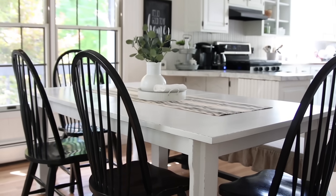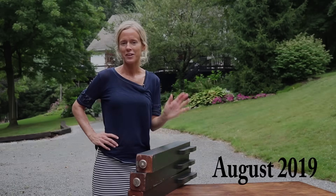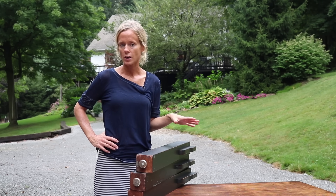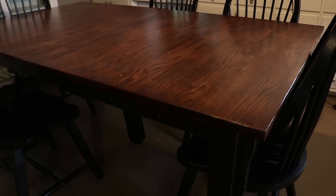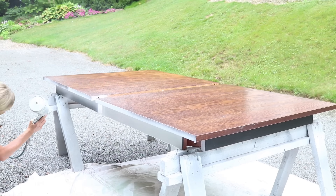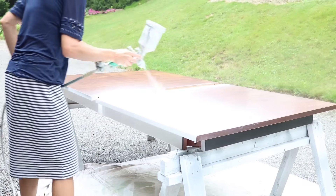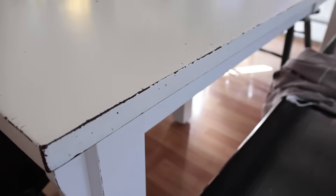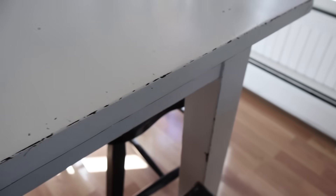I wanted to talk a bit about our kitchen table — this is something I painted a couple of years ago and I do have video footage of this. So today I'm planning on painting an oak table. Initially this table was that complete orangish oak color. I had the legs and skirting black at one point and had stripped the top and restained it for a primitive country look, then grew tired of that and just painted the whole table white. I like it — it's probably not everybody's taste, but I even like to see the chips on here. I purposely distressed the edges, and that was a good idea because it kind of fits with the chippy look, since you're bound to get chips on a table that gets a lot of use. It was definitely worth it to distress those edges so it looks like it's supposed to be that way.